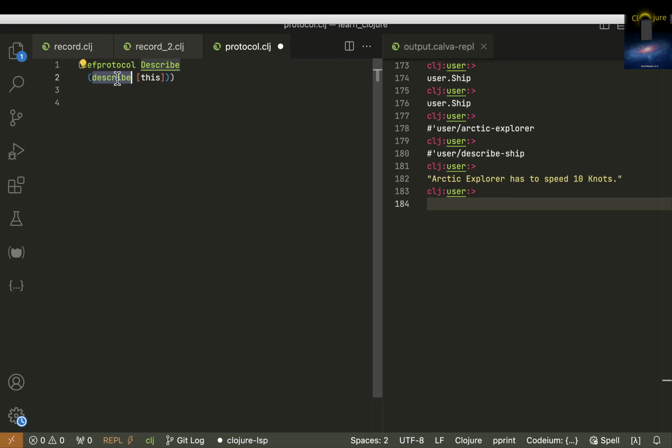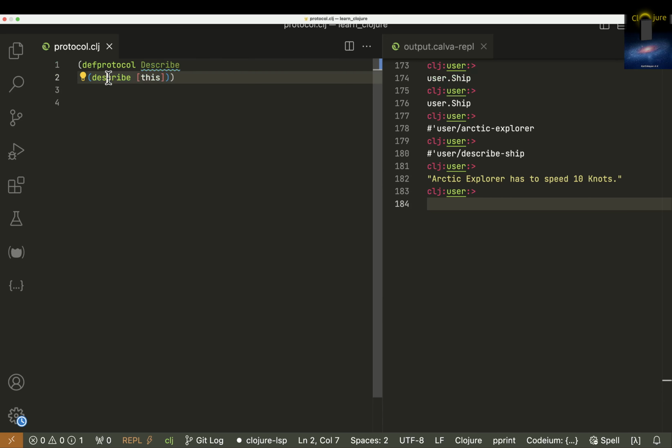It doesn't mean that if it's describe over here, it should have describe over there. You can have something like xyz over here and describe over there. It doesn't matter, but for the sake of good programmability, I'm keeping the protocol name as describe and the function name as describe.